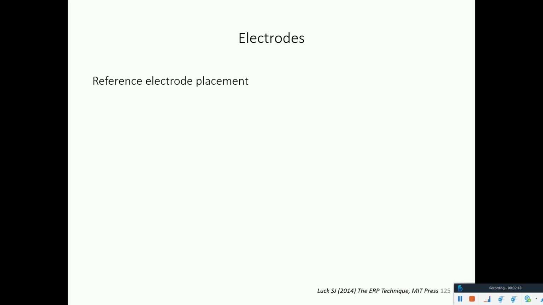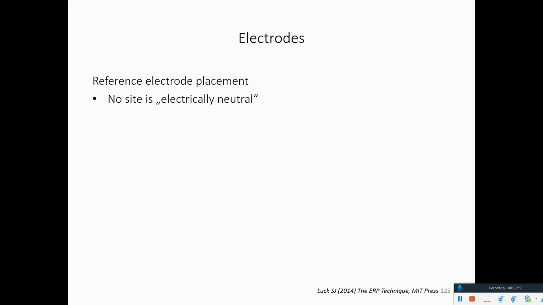Yeah. So a big question that people discuss in the literature. You might know that there's currently also a Frontiers research topic on the role of the reference electrode, because it's something that is not discussed much in the EEG literature. Everything is always measured with respect to a reference electrode, and then sometimes processed to be with respect to a different reference electrode. But the effects of this are typically not discussed in the EEG results. And a big question is where the reference electrode should be placed.